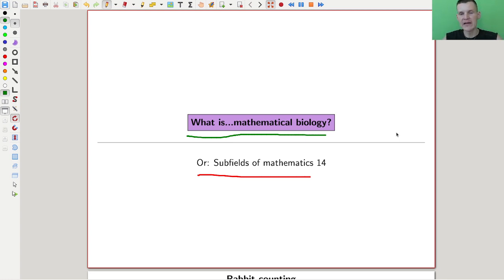In particular, usually there is some really nice back and forth between the two fields, so advancing one using the other, and then new questions arise which advances the original one. It's sort of really nice, and it mostly happens with physics and math. Physics and math are fantastic, they go hand in hand. But it's also happening on a slightly downscaled version with other things like chemistry or biology.